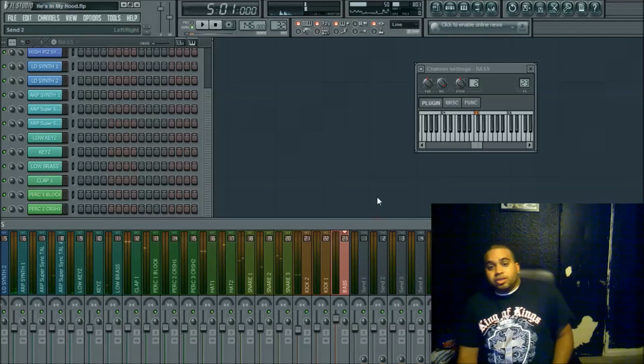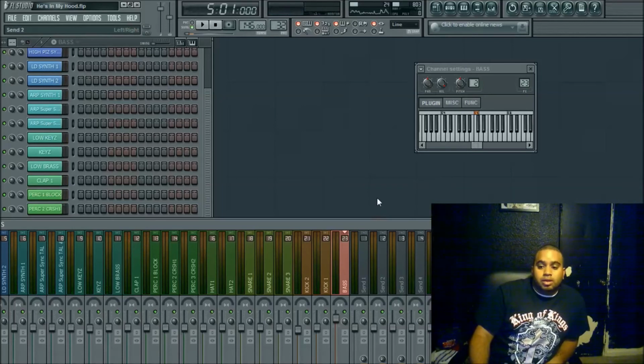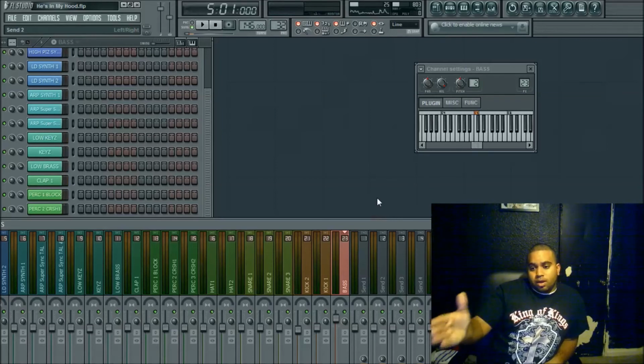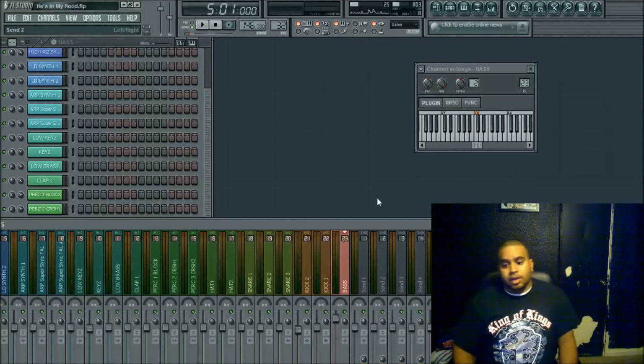So that's how you get your bass in key with the rest of your track and know exactly what notes you're playing on your bass. That's all you've got to do. Bring out Pitcher, put the plugin on your bass, see what notes you're playing. Again, drop down to 25 hertz, and then whatever it tells you, B, D, whatever, you go up to that note on Direct Wave, right click, and then your bass will be in key, and you can take the Pitcher off, and you're all set to go.